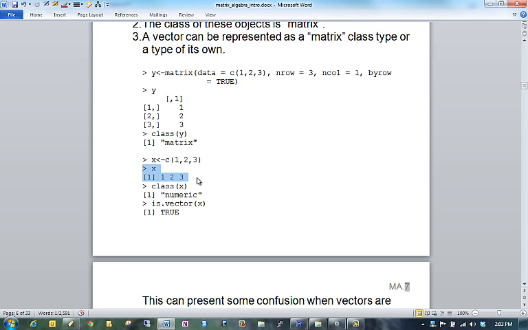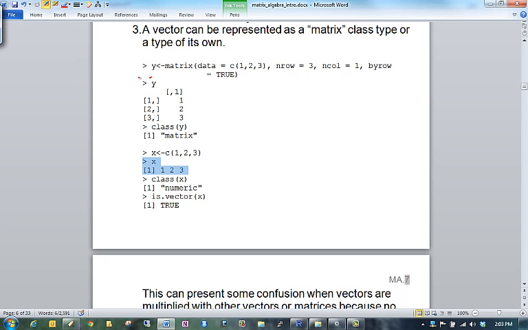Notice though how the output looks a little bit different between the two cases here. That's because R is actually treating them differently. The class of x is called a numeric. In R's terminology, R differentiates something called a vector from a matrix. And again, that's where it can be a little bit confusing. Whenever I create something like this with the c function, this is actually what R calls a vector. Now you can often work with vectors and matrices in the context of what R calls them. We can work with them interchangeably, but you just have to be careful on some things, and I will point out those things shortly.